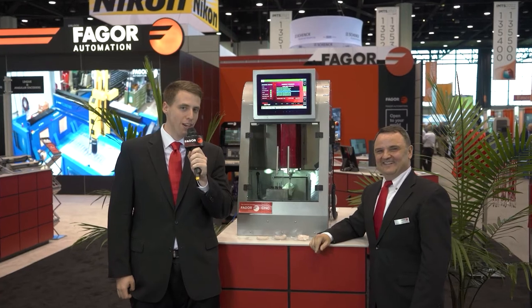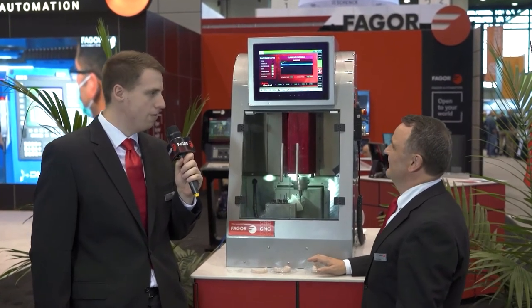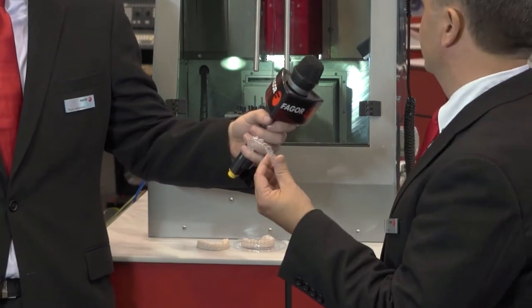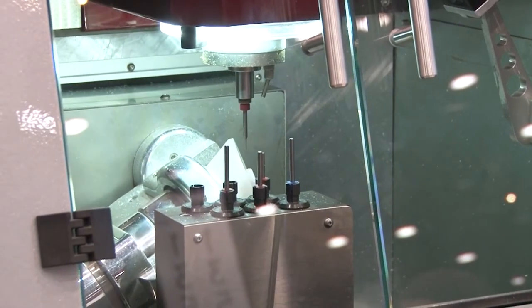I'm here with Arthur Gogolski, our CNC product manager for the Midwest region. This is a digital dental machine that performs 5-axis milling for Invisalign — cutting the small Invisalign parts from plastic using a high-speed spindle running at 6,000 RPM while interpolating 5 axes to achieve the required shape. We are using a full package Optima CNC Elite, running our motors with absolute encoder technology. The process and machine are quite complex, but thanks to the FAGOR interface and collaboration with our customer, we made it very simple and user-friendly.